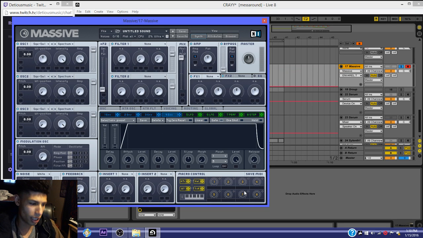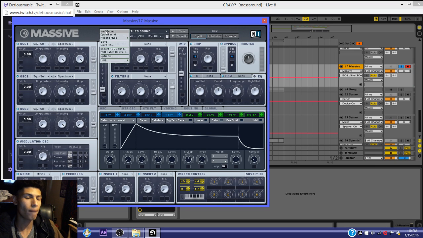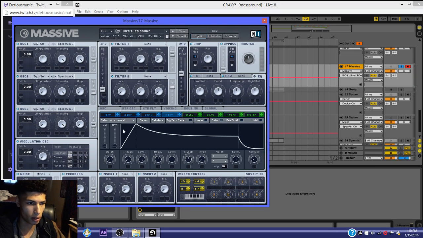And of course, it's not going to stay like this all the time. I'll change it every now and then, but just for the sake of not having to do this every single time I open up Massive, we're just going to save it. I do the same thing for the EQs. I turn on the high shelf and a little bit of low, turn it down. I'm just going to save it like this. I click a new sound, I gotta do it again.